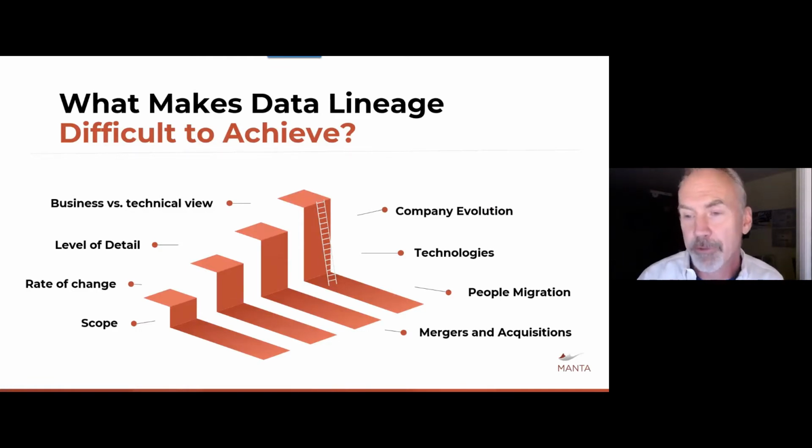And the company evolution is also critical. Large organizations that have legacy applications from 2000 or even before then, moving towards the cloud, have done mergers and acquisitions where they have different people, different skill sets, people move on, people get promoted. No one's documented things the way we always wish that they would document them. And so now we've got code that's scattered all around, some of it still working in production, and there's no one that's actually coding in it anymore, but no one wants to touch those production processes. We certainly don't want to have to open them up in order to figure out how data is flowing.